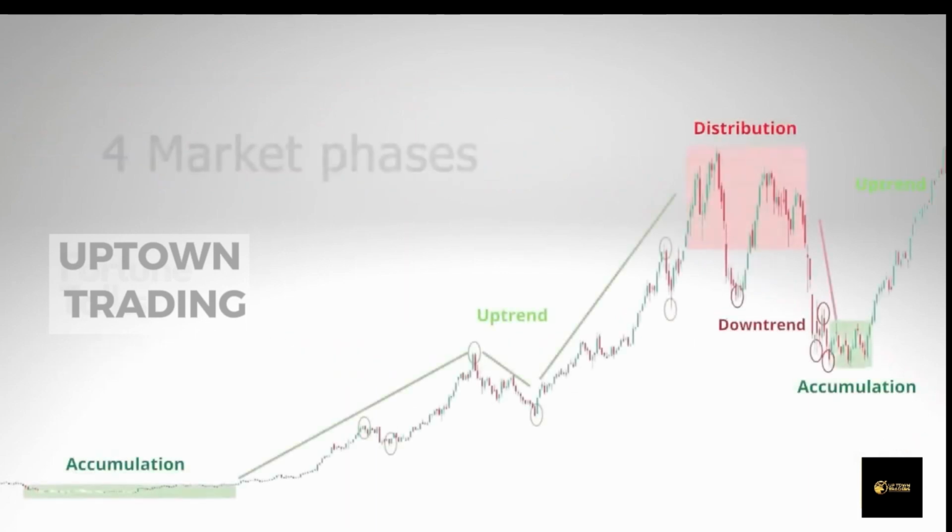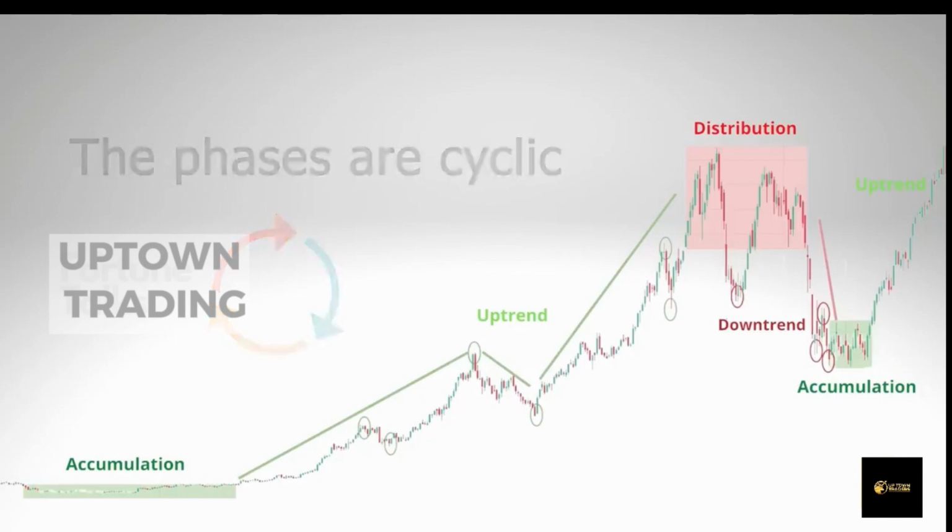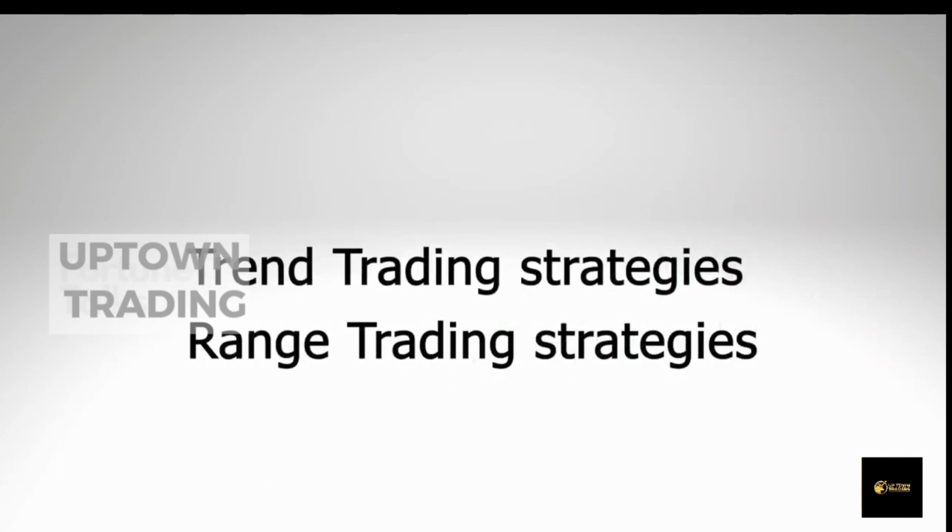This is how the phases look like in a chart. And it is interesting to note that these stages continue to appear time and time again as cycles. And if you could spot them early, then you have an edge over the market, and eventually you can use a suitable strategy that works in the situation. We will talk about different trend trading and range trading strategies in detail in the upcoming videos, and we will also understand how to design your trading strategy according to changing market conditions.